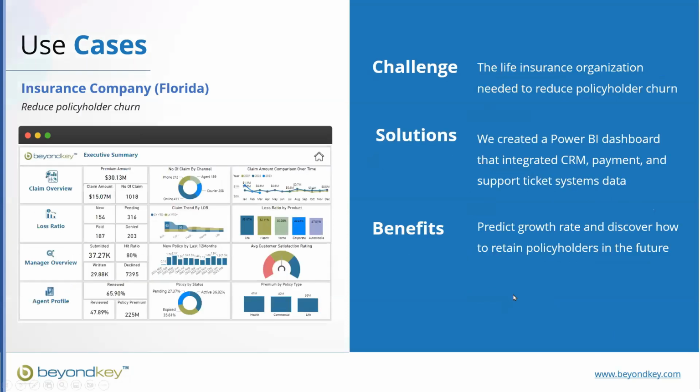The second use case that we have available today is for an insurance company in Florida. And this organization was looking to reduce policyholder churn. So as you can imagine, with the number of policyholders down over the past decade, nationally for the insurance industry, reducing policyholder churn is a big deal. It costs 7 times as much money to get a new policyholder as it does to keep a current one. So by keeping the current ones you have, it helps your organization. And the way to do this is by understanding what policyholders will do before they leave your organization, so you know how to stop them when that happens.